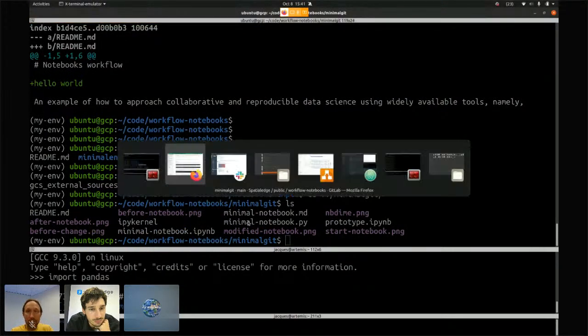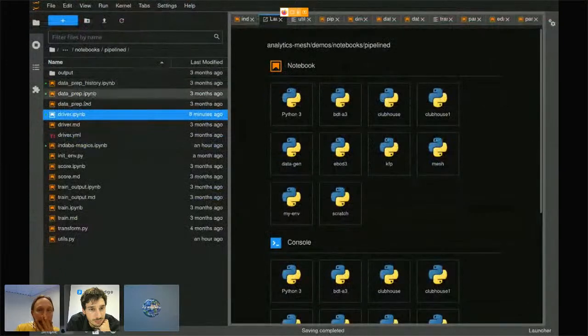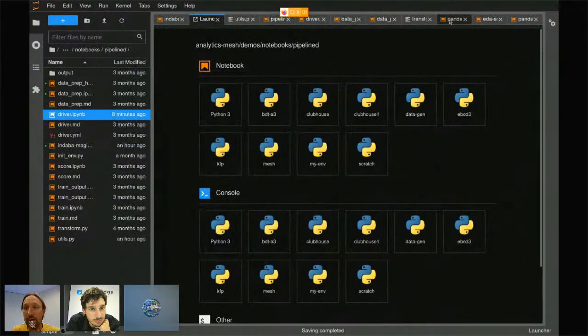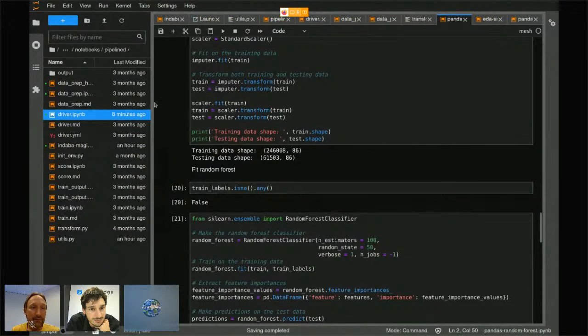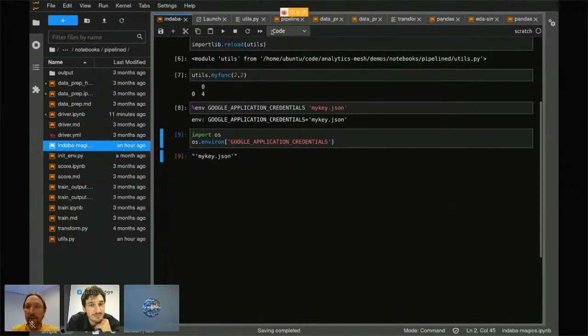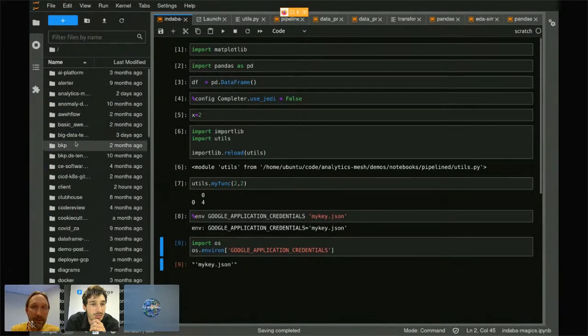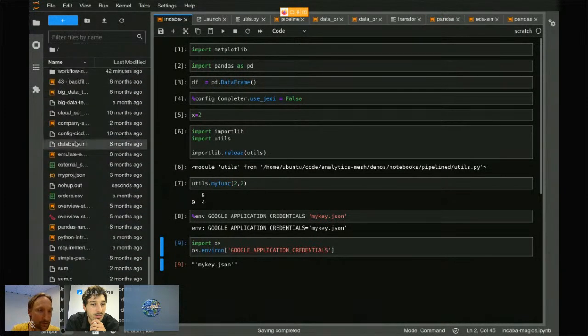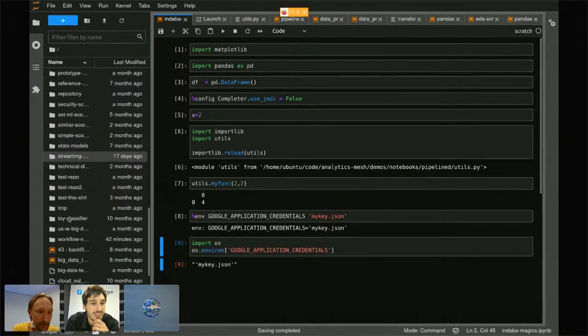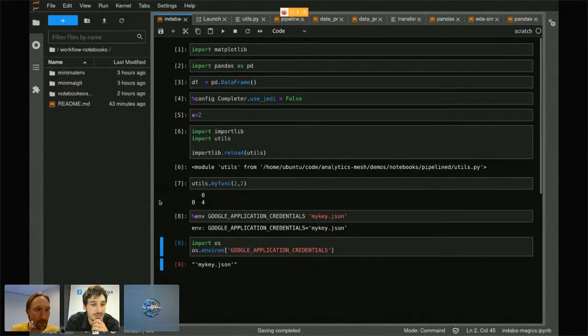If I go to the browser quickly, I'm going to open. I see now I've gotten very excited about opening things, and I've lost my place. That's quite normal as well. Let me close driver. Here we go. That was the Indaba one. No good. Wait, what are you looking for? No worry. I'm going to just navigate there. Old school. Okay. Here we go. Minimal env, minimal Git.